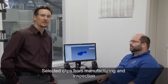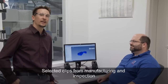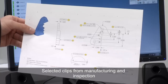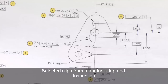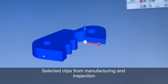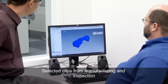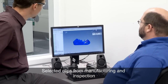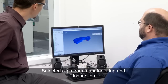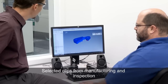We're just out of the machine shop with Al, seeing how the part is produced. Now we're in the inspection lab here with Gary and he's going to show us the CMM program. We also have a print showing all the different bubbles that will have to be inspected and all the different features that will be on the CMM program. We brought in the model we're using in manufacturing — we're going to use that as we set up our inspection as well. I can pick out the planes to identify the datums: datum A and then datum B and C. I set up the features as I'm going to inspect them, and then the characteristics match up with the bubbles on the print.